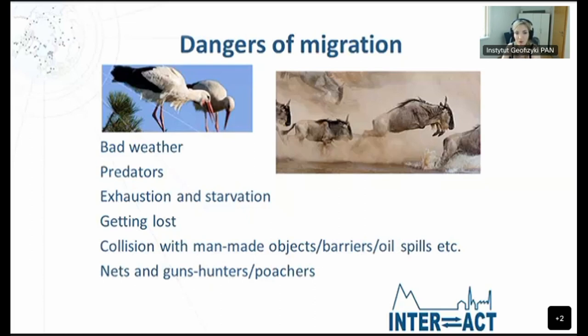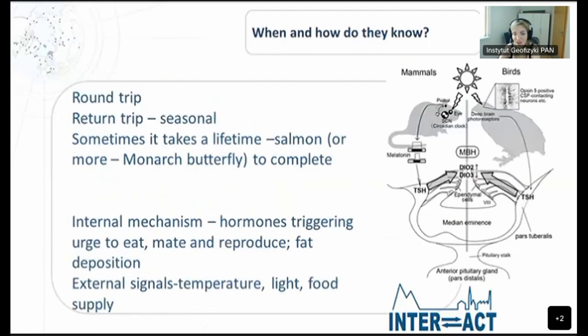And also those animals that base their itinerary on echolocation can be really confused because of the ships, because of man-made noise on the way. So the dangers are really hard to name all and hard to describe, but somehow, like I said, it must still be worth the risk, or is it?